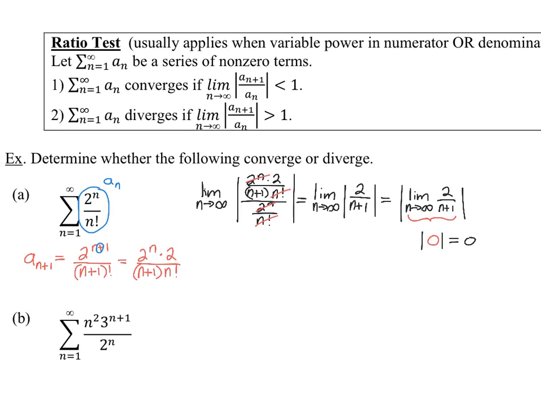I remember when I learned all this stuff, it was a question of, okay, sometimes 0 is a good number, sometimes it's a bad number. When is it good? When is it bad? I don't know. Hopefully the test is open notes. All right, cool, it is. Right? If your limit is less than 1, doesn't matter what it is as long as it's less than 1, then your series converges.